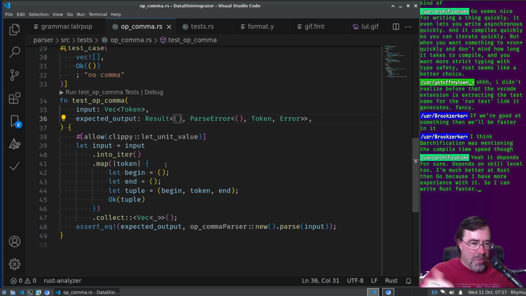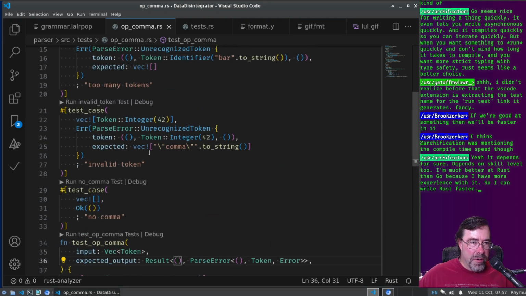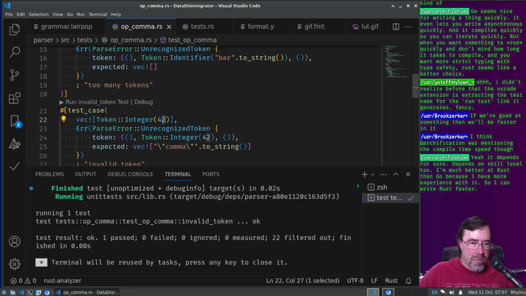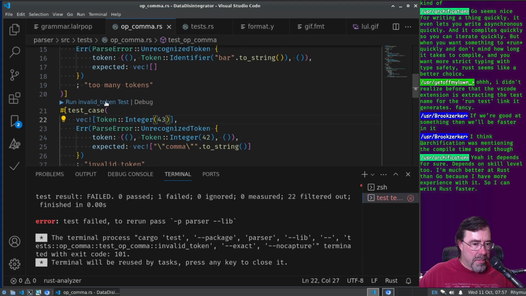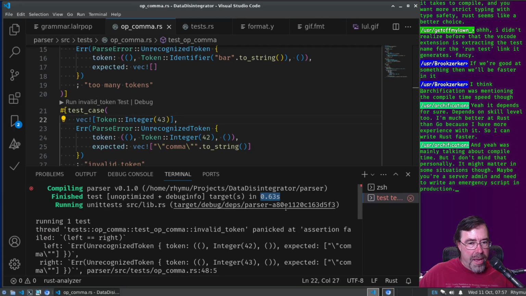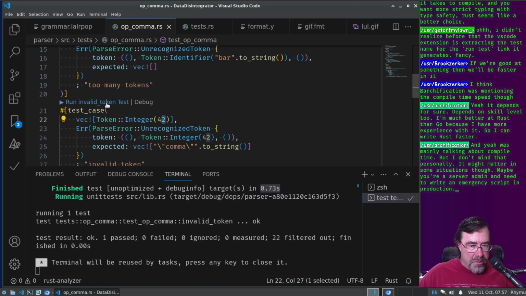And that's actually kind of like why I'm a fan of doing these very focused unit tests, because these compile and run really quick. I can change this to a 3 and look how fast it ran. It was like a second. It took a second to compile, right? No, it took less than a second to compile. Plenty fast for me. And this doesn't matter how big my overall project is. This unit test is very focused on one module. And Rust has that, what do they call it? Incremental build architecture. So it only really needs to compile the one module that my test is in.